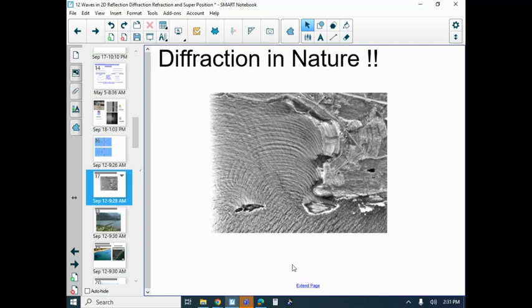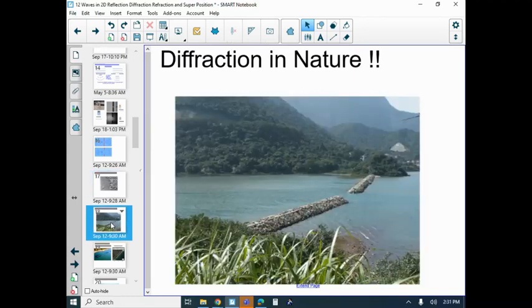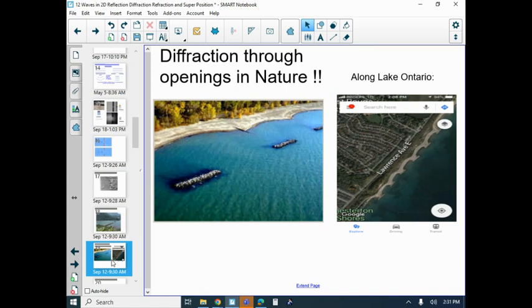So picture water waves, ocean waves coming in, going through this opening, and ending up with a bunch of curves as a result. There's a spot on the highway near me where there's a culvert, and it'll be windy on the one side of the road, and waves are coming through, and then you just see circular waves going off from the culvert. There's probably other effects going on, but it certainly looks like a nice example of diffraction. And so there you go. There's the curves there.